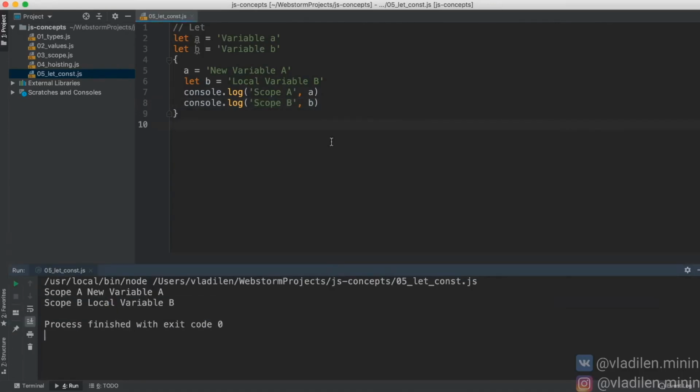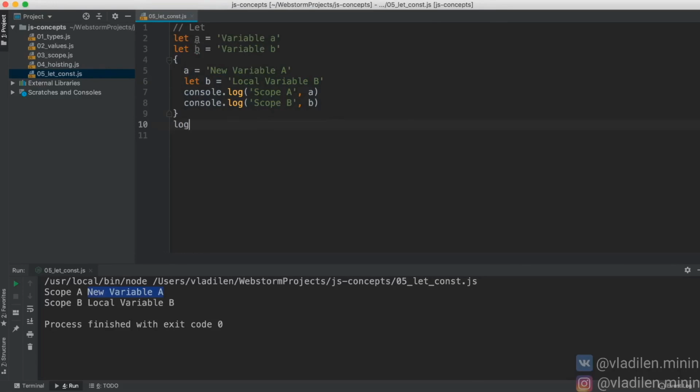So we get, in principle, the expected values, meaning that variable a has the value new variable a because we changed it within the scope, and variable b takes its value from this because a variable created with the keyword let is only accessible within the block scope, meaning it is only available within these curly braces. And accordingly, this variable b does not affect the outer variable b in any way.